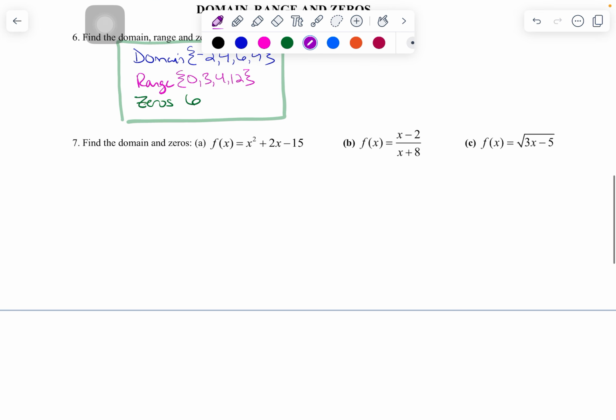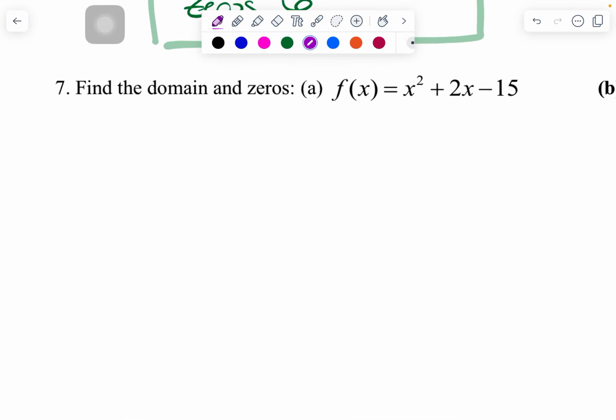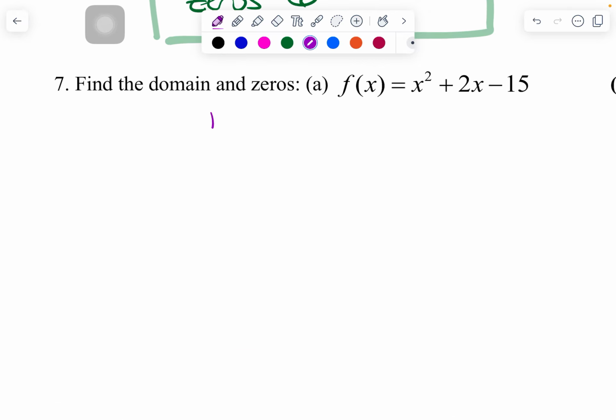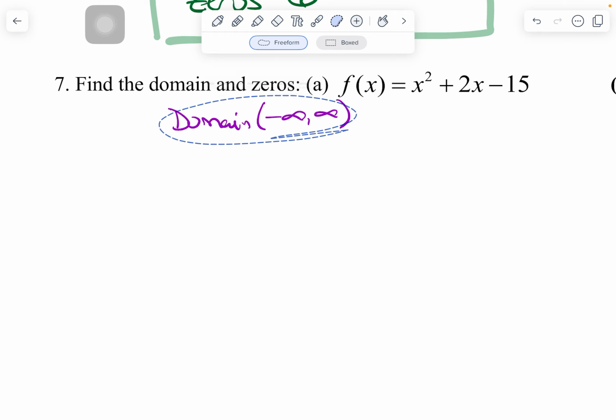All right, so if I slide on down, I think that was it for that part. Number 7 is A, B, and C, and I'm asking you to find the domain and the zeros. So let's start with part A, domain. For the domain in part A, we're going to be looking for two things. I want any kind of square root to be not negative. I don't have a square root in this problem. And then for any kind of fraction, I don't want the denominator to equal 0. This doesn't have a square root or a fraction, so your domain has no restrictions. So -infinity to infinity. All right, everything is fine there.